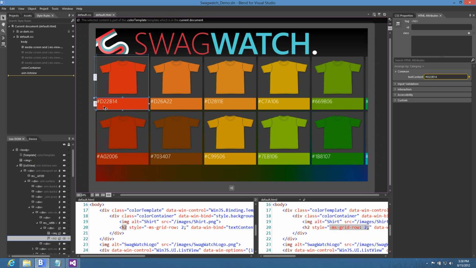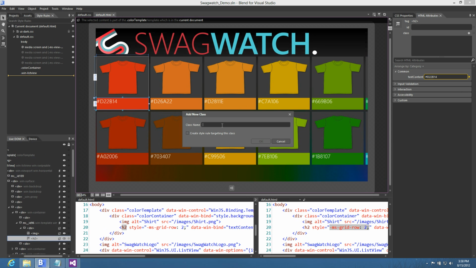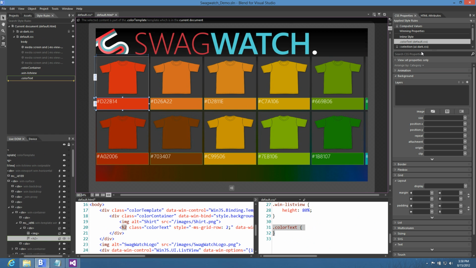And while I'm here, let's make some minor tweaks to the arrangement of this. For example, all of this text is really top left aligned. I want it to be more centered and just better positioned in its area. So let's go ahead and give our heading value a class. Let's call it the class color text. Create a style rule targeting this class. And let's specify some margins and paddings, and just various things to make it look better in the amount of space that's available.